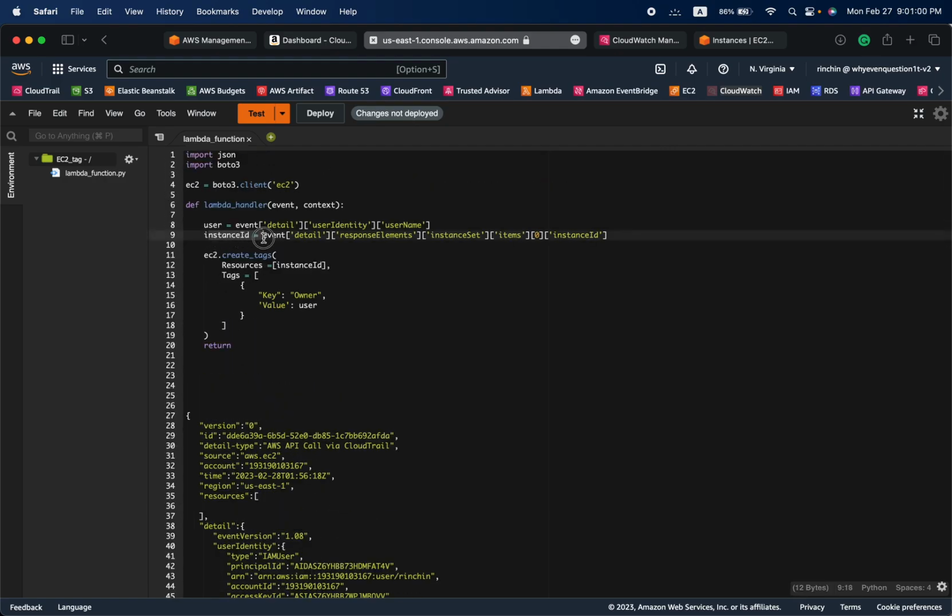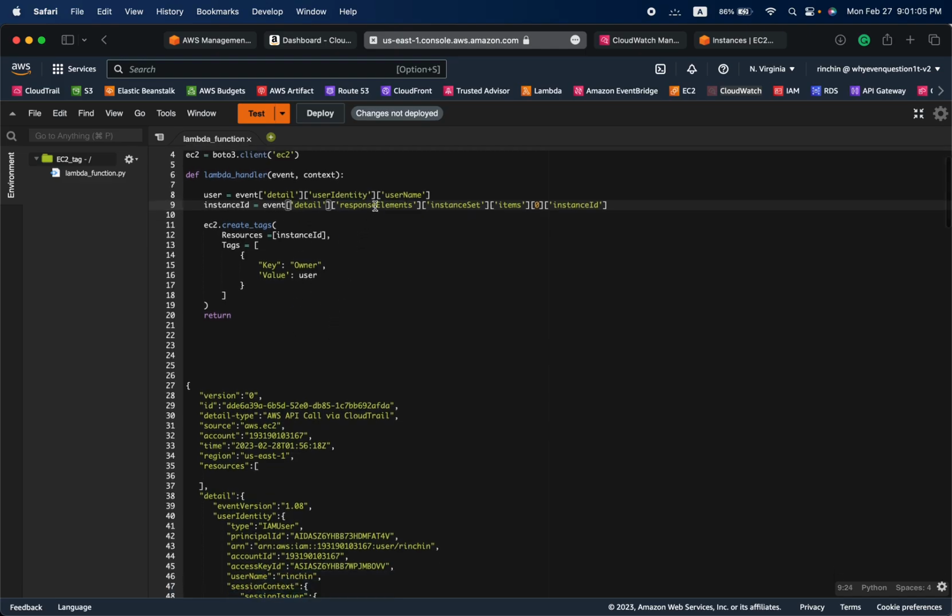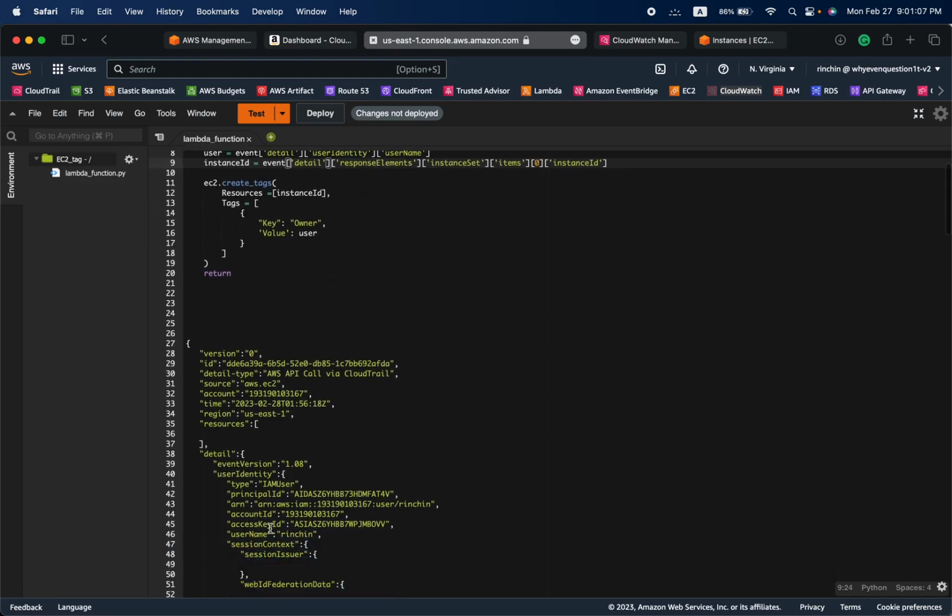The instance ID is equal to the event detail response elements.